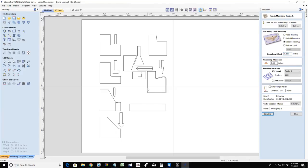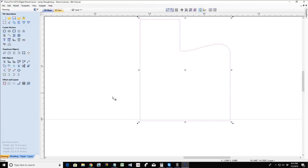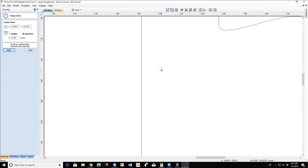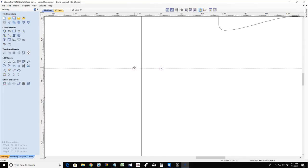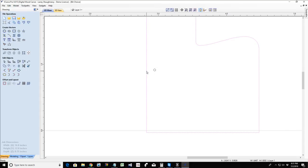So let's say this was my model here, and we're looking from the top down. This is the profile of the model. My allowance is either going to allow that bit to go beyond the line, or it's going to force it to stay away from that line, depending on if I have a negative or a positive offset. Generally, when we're doing a 3D rough and a 3D finish, we're setting a positive offset to allow it to go beyond the boundary of the model so that we can get around the edges of that model, especially if I have a nice round over edge or something. It allows it to get to the bottom of that model cut.